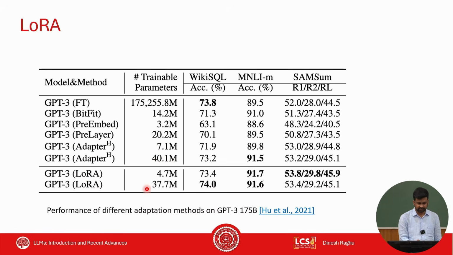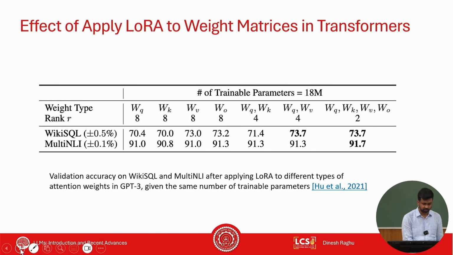So what we see here is that LoRA on slightly more complex tasks. WikiSQL is natural language to SQL. This is a natural language inference task which talks about entailment. This is a summarization dataset. So in all these slightly more complex datasets, we see that for a very small fraction of the trainable parameters, you end up getting even slightly better accuracies than full fine tuning, right? So this is the contribution of LoRA.